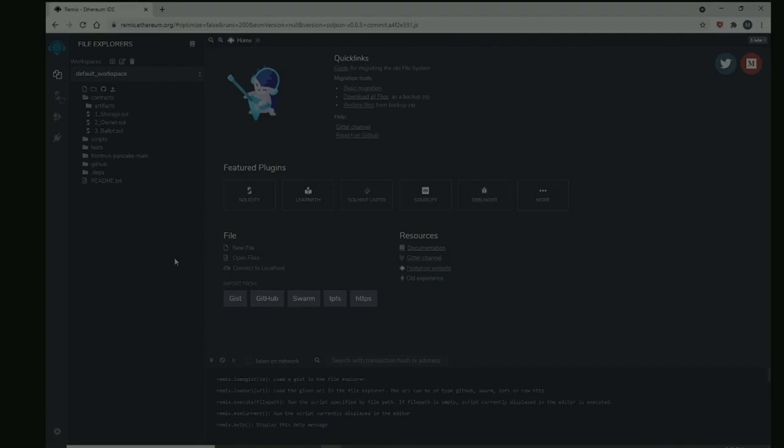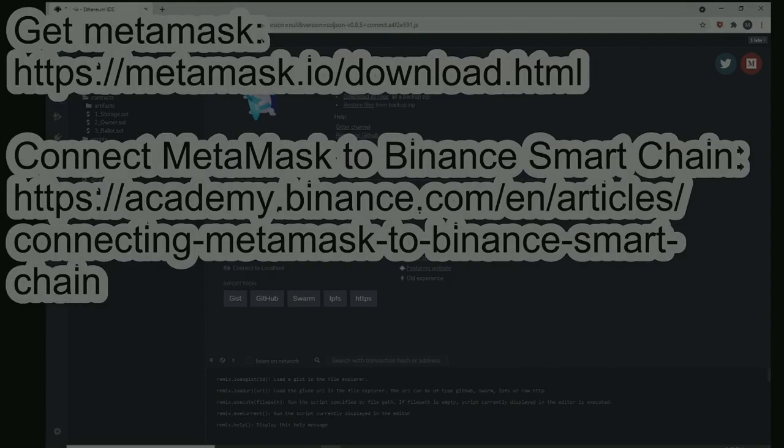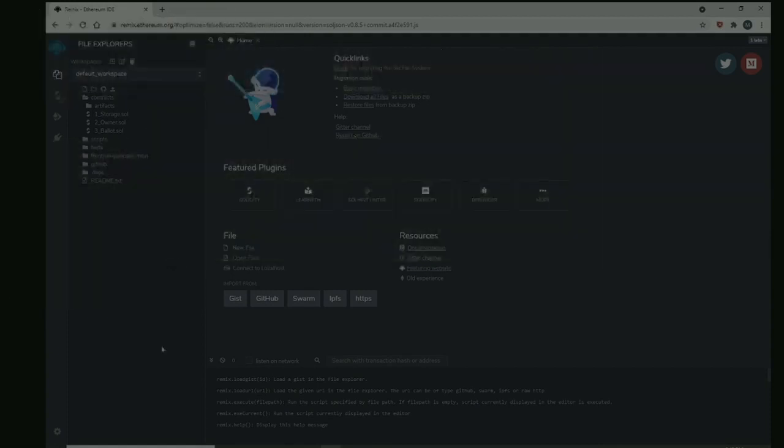If you just follow the description of the video as far as downloading MetaMask and also funding it, make sure that it's connected to the Binance Smart Chain. That's about halfway there. Then you just follow over to Remix, which is the window I've started right now, remix.ethereum.org. This is where we're going to be building our contract. So you can pause this video if you need time. Right now, though, I'm going to go into contracts.